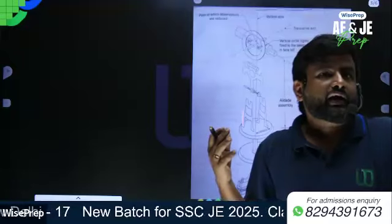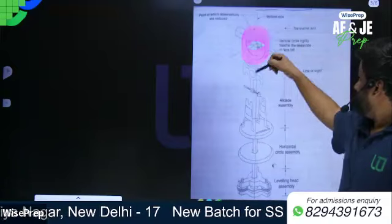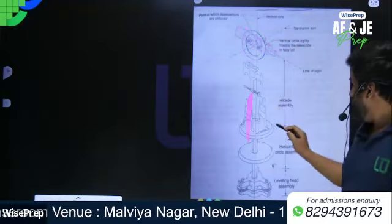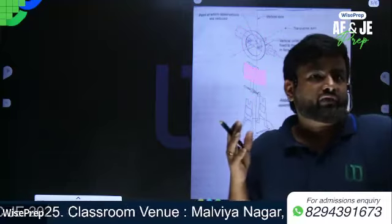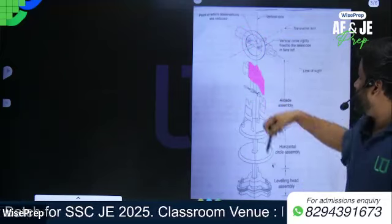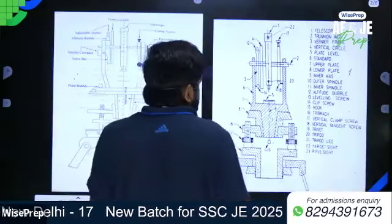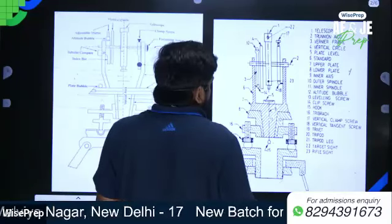And basically, the telescope is mounted on this A frame. It provides the support. The T frame as well as the arc of the vertical circle clamp are also attached to the A frame.